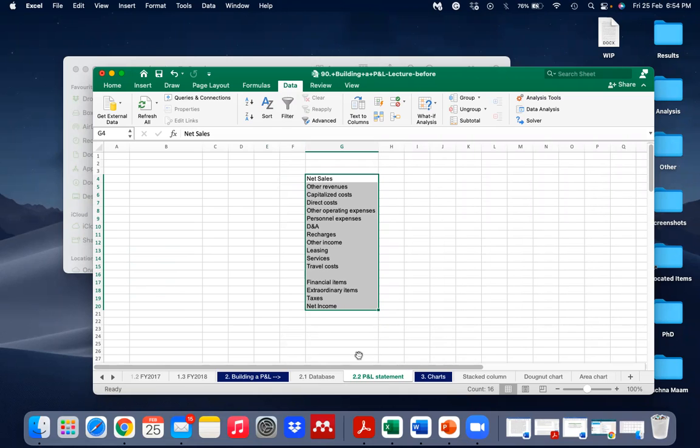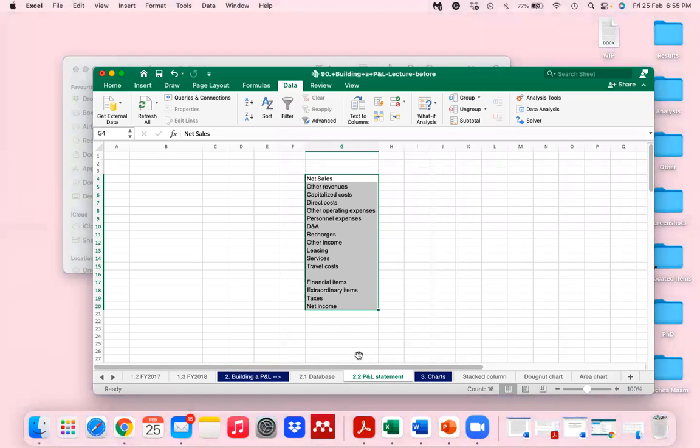There is no hard and fast rule that this item must go here, or this expense must go here. You can play with it. But typically, initially we will have all our revenues, and then we'll have our costs and then operating cost, and then we'll find EBITDA and then EBIT and all these things.